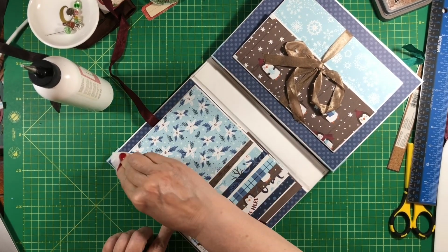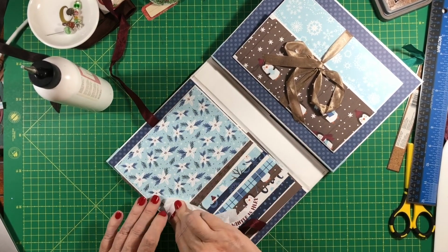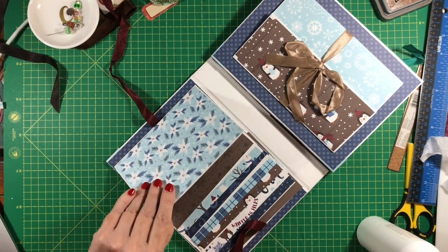This paper is really pretty. And as I said in my last video, you could easily use this for Christmas, but you could also easily use it just for winter. It doesn't have to be Christmas.